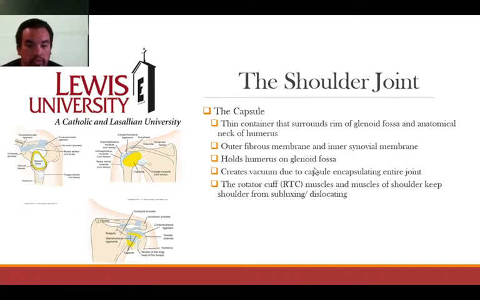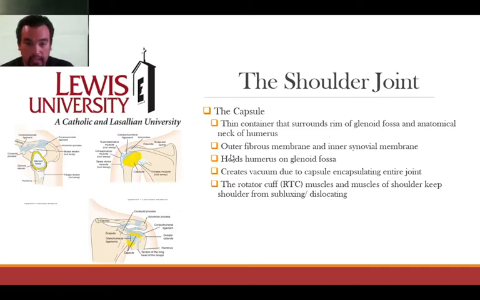It holds the humerus on the glenoid fossa because, like before we said, it's more like a golf ball on a golf tee. So if you look at it, it's like this ball here that sits on this piece of tape, and we have a little bit of articulation. But if I move it at all, see how it rolls all over? So we add some tape over it to hold it onto there. And that's kind of what the capsule does, it holds that on.